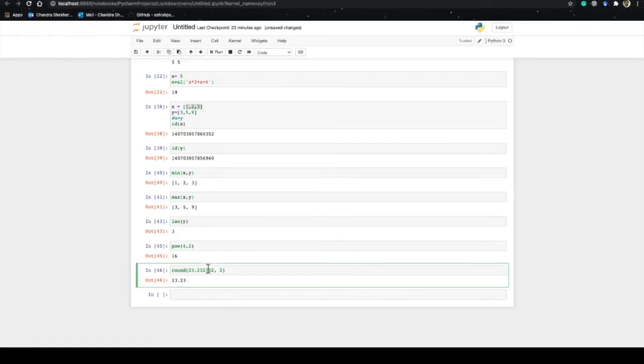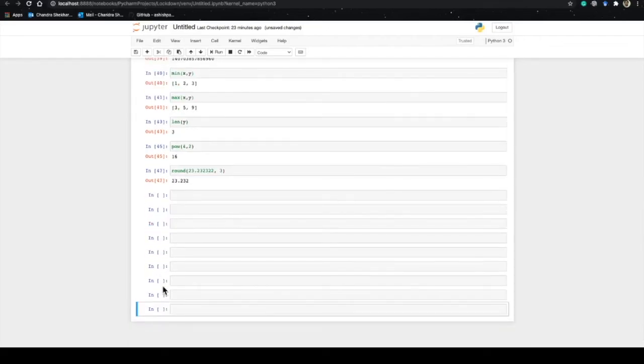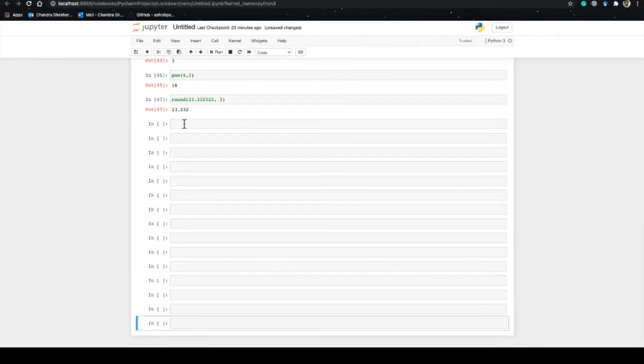And this is when you are calculating performance metrics, accuracy, right? You can round it and say that I want it to 3 decimal digits. So you can use these small built-in functions there. That's why they are there for you to use, right? And so now let's come back to the user-defined function.